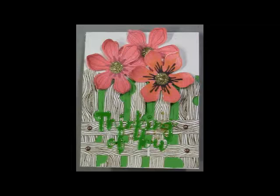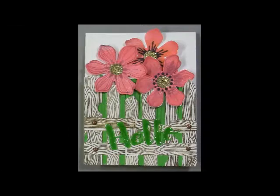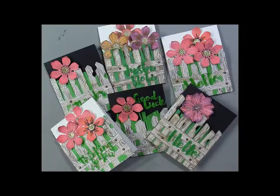So if you do these cards, I'd love to know if you tried out this technique, if you ever thought about making a fence. Here I'm going to show you the six cards one more time just to sign off for this month's Also Inspired collaboration.